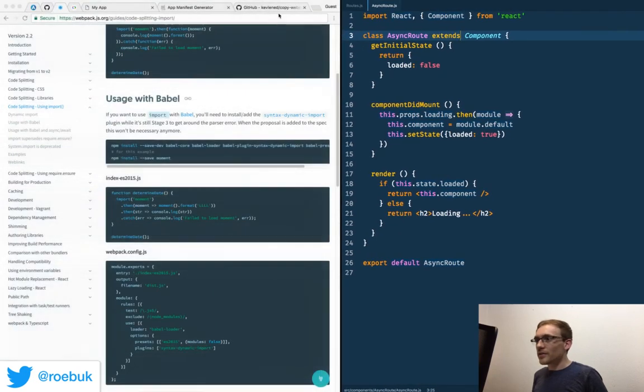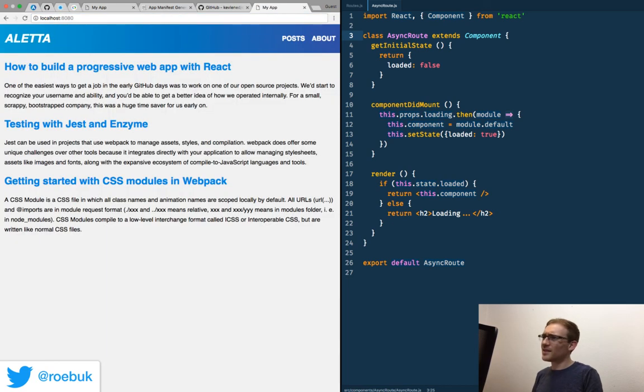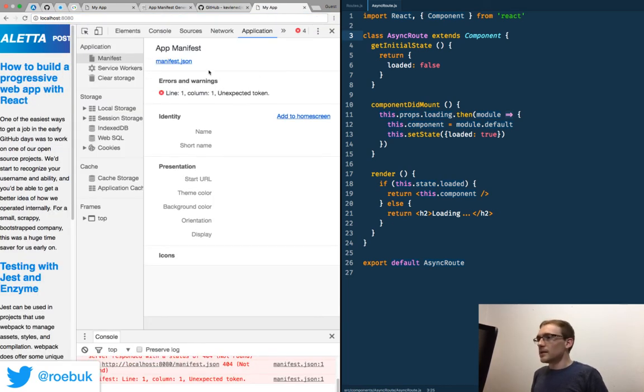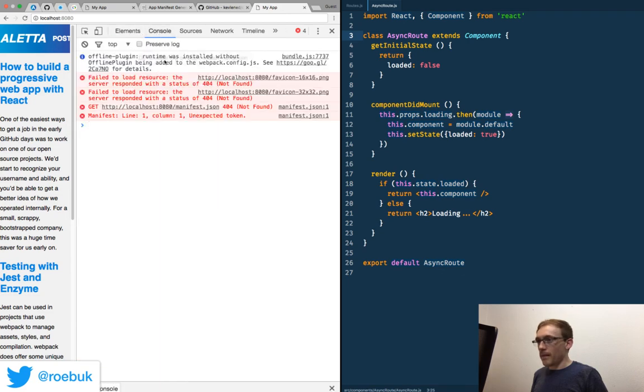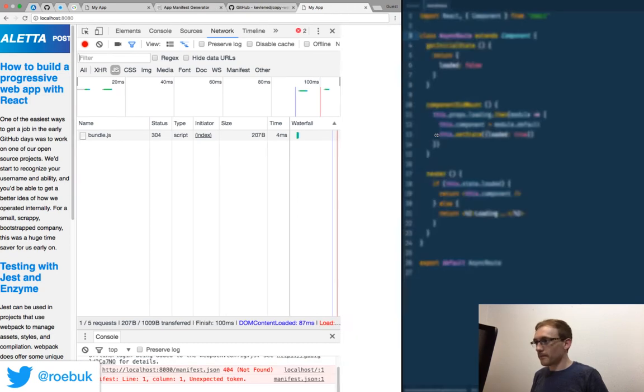So if I was to load this in the browser, localhost, was it 8080? It's been so long. Turns out it might have been. Let's go to our network tab, JavaScript.